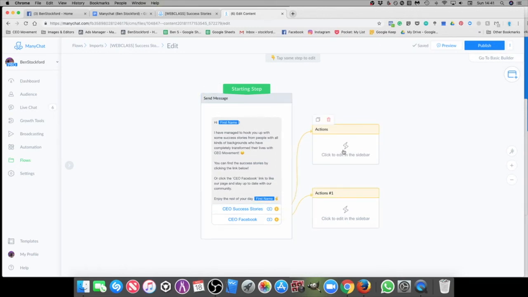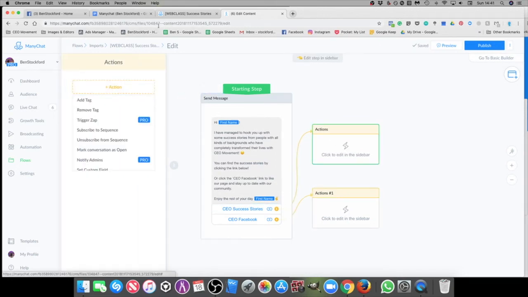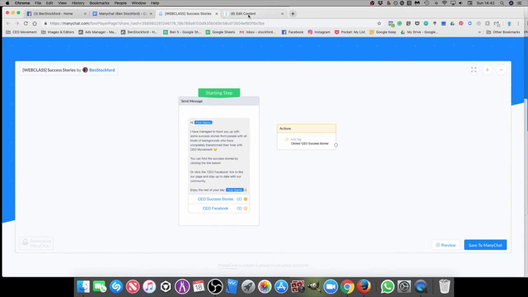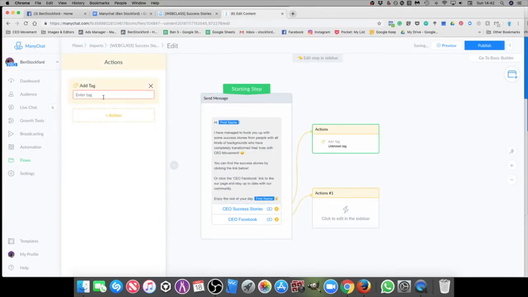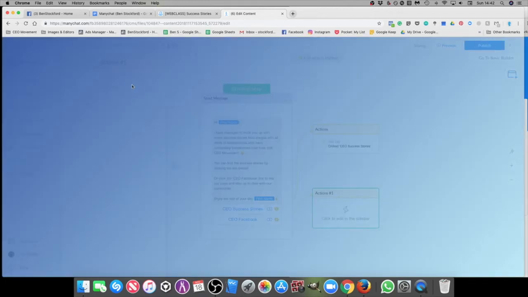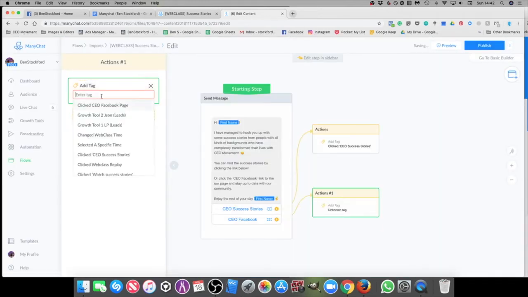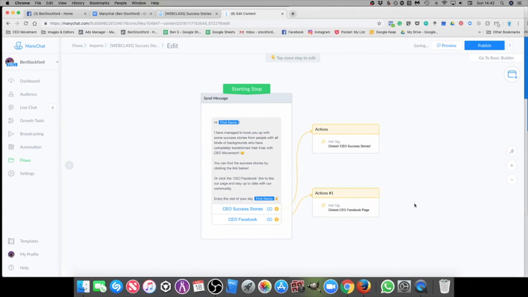So the CEO success stories, we will add a tag, and then CEO, CEO Facebook, add a tag. Because if they click on that, then they're going to just go straight to the page. Preview that one.